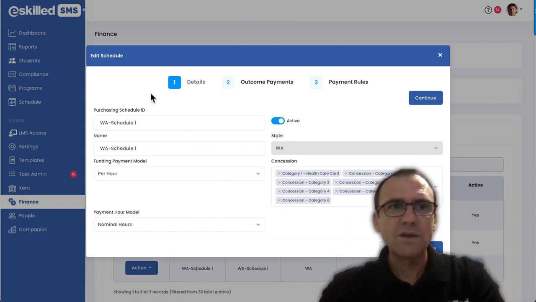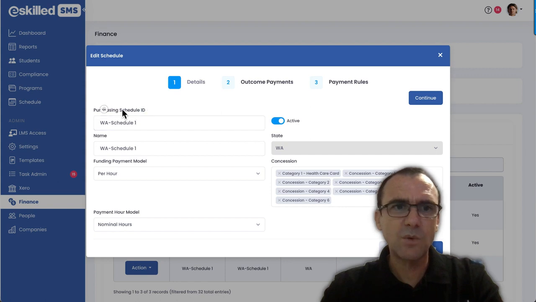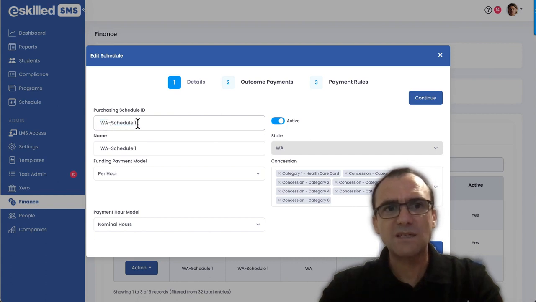On the schedule page, we give the schedule a purchasing schedule ID. Something to note about the purchasing schedule ID is that if you're required to report one, it's really important that you match the ID here with the schedule ID that you're required to report.